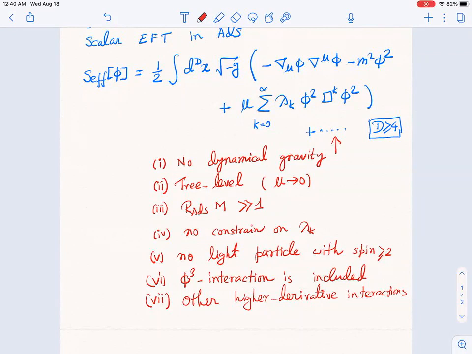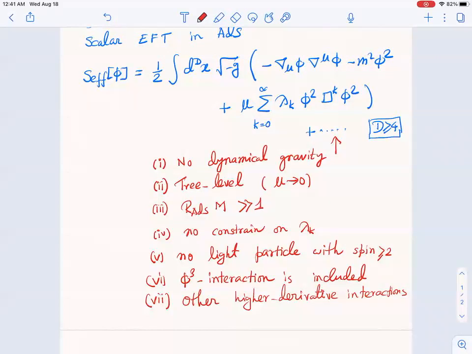But when you have a lot of derivatives, it's easy to show that there are interactions that can never be written in this particular form. So they are kind of orthogonal to this interaction. I'm not writing them down here explicitly because all the bounds that we can derive are for this particular interaction, this phi square box k phi square interaction. And these bounds are completely independent of the presence of these other interactions, mainly because they are in some sense orthogonal.